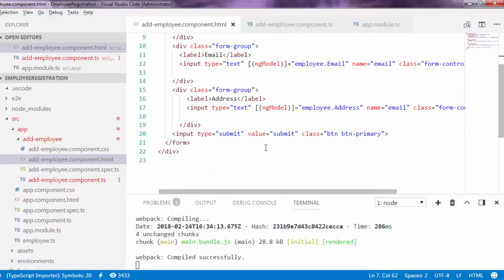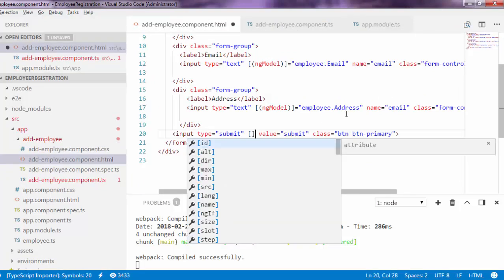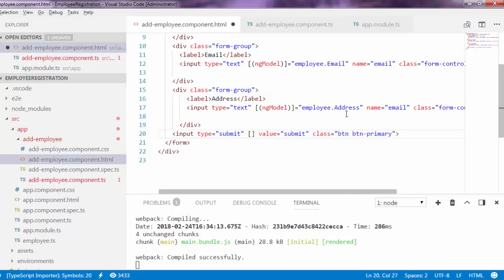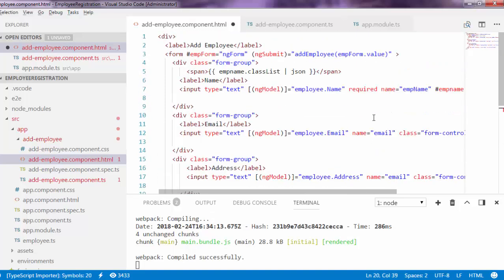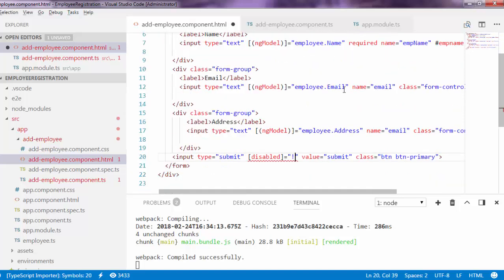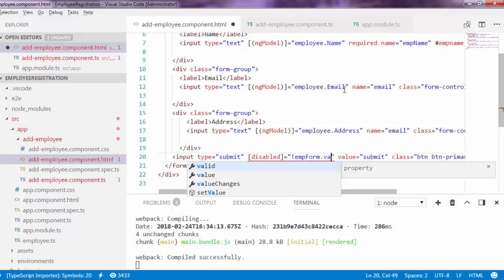If the form is invalid, we will disable it by using property binding. Disabled. What disabled? Not the template reference variable, empForm, empForm dot valid.